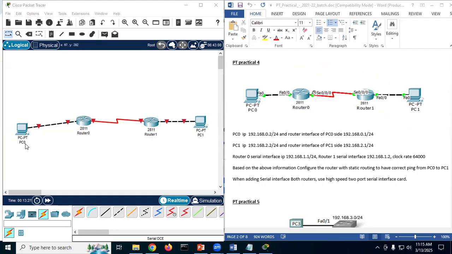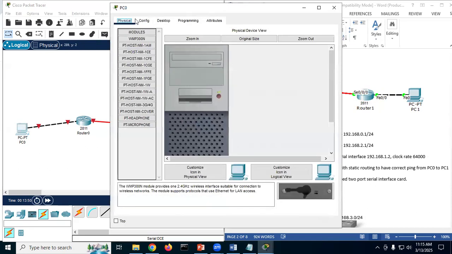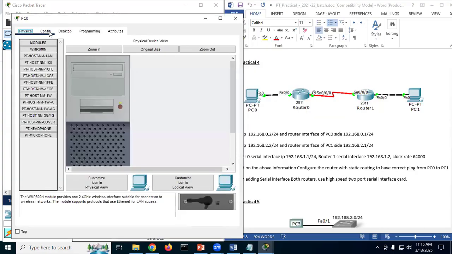For PC0, the IP is 192.168.0.2/24, and the gateway IP, which is the interface going out, is given as 192.168.0.1/24. So we will configure the PC IP first.